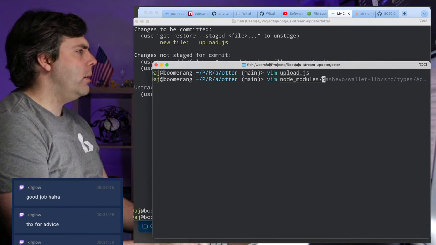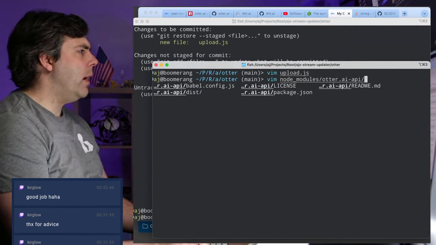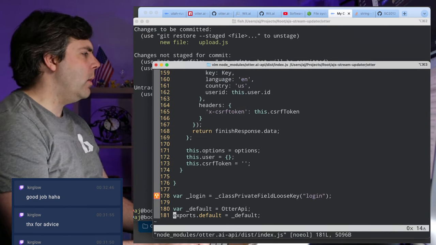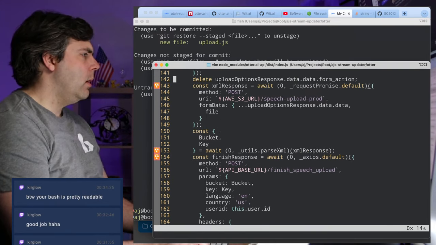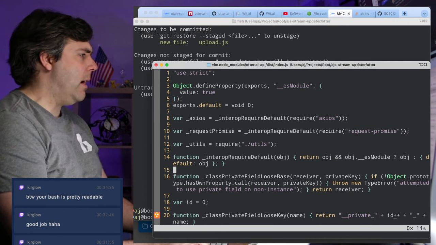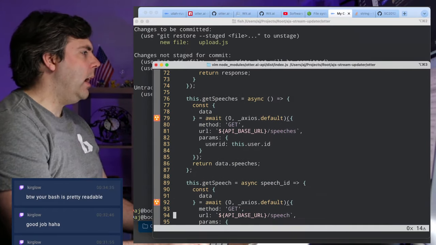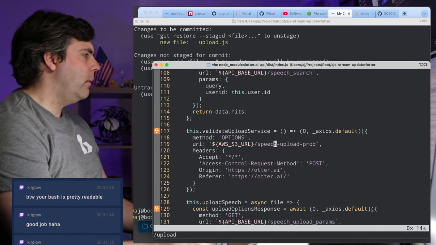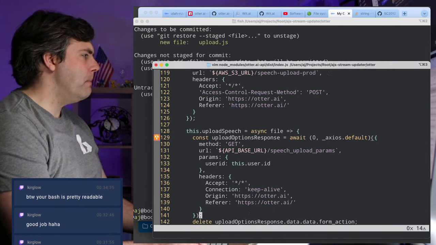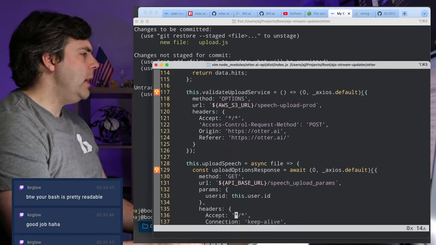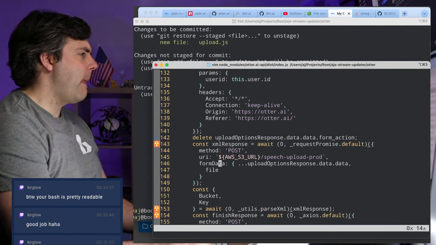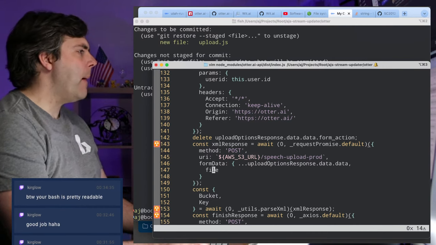What's going wrong under the hood in this thing, which at some point I do want to redo. I want to copy his code and just simplify it a bit, especially getting rid of all these extra dependencies that just have no sense in being there. But I do want to see if there's a simple way. Upload speech file. I think this is the only place where it gets the read stream, so I think it's reading form data file. I think we're just going to have that .m4a in the file name and it's going to be okay.